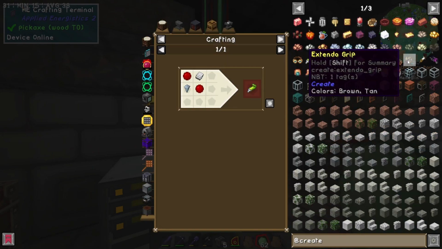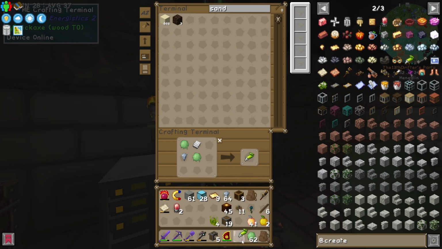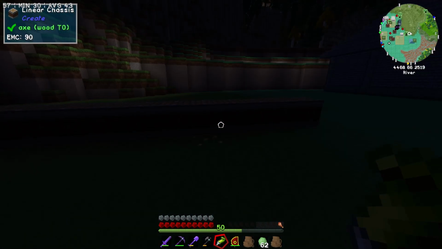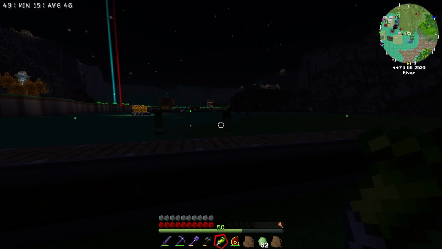Either way, in order to make some super glue, all we need is slime, an iron plate, and iron nuggets. And we have all of that, so give me that super glue. Absolutely super. And let's fly on out here. So, we don't actually have to hook the deployers up too much of it. Oh, are you kidding me?